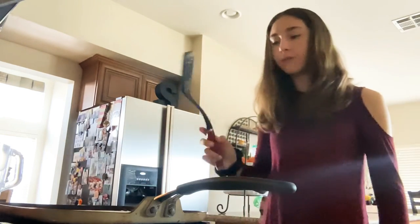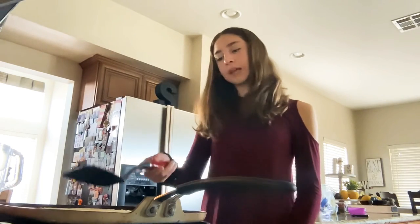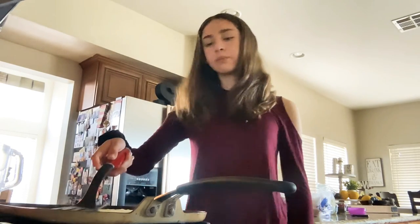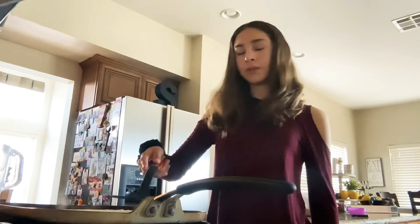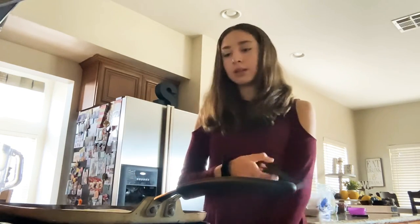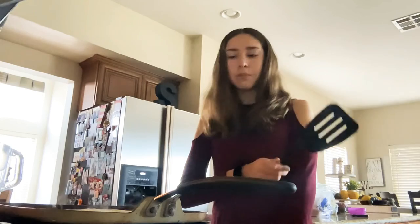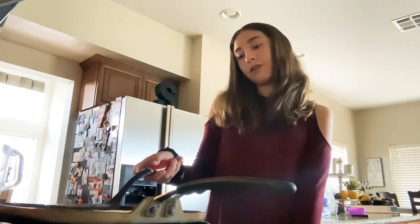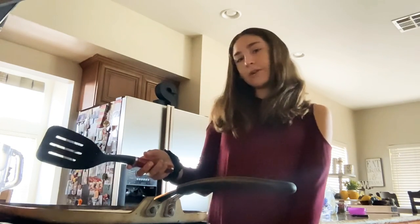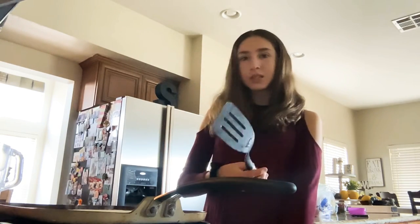Crepes cook very fast, so that's why I would say to count to 10 or 15, because they cook very fast. If it's still not ready after like 15 seconds, then count for another maybe 5-10 seconds. Just don't want it to be burnt. Maybe a little bit brown on the bottom, but mine's not brown right now. Going pretty good. You could usually make about 6 crepes with this.